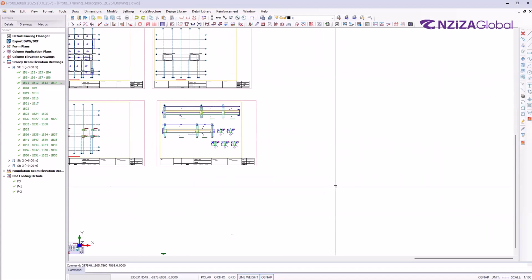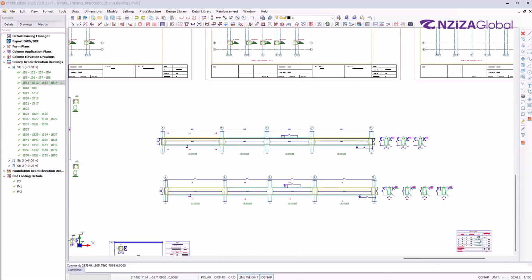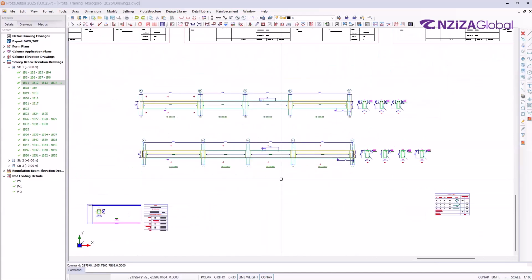Okay, repeat please. So I was just showing how you can break down the beam. What you have to do is make sure that this ortho is on, because this ortho will help you to cut precisely in a vertical direction. So I will make sure it is on. Now I will go to the detail library.